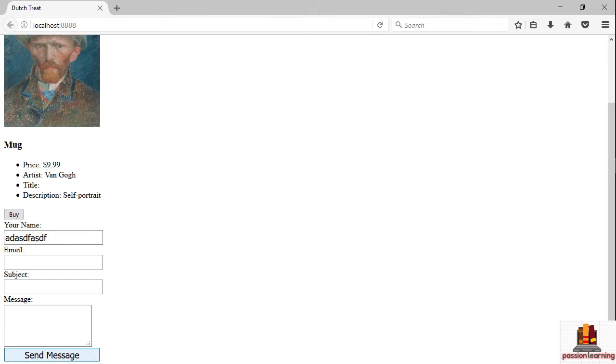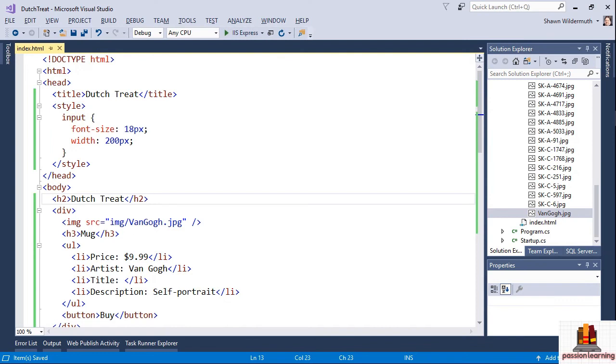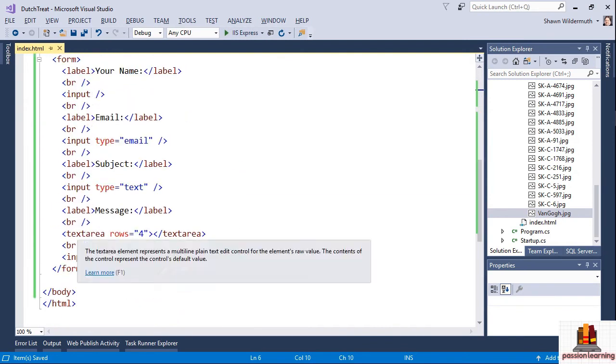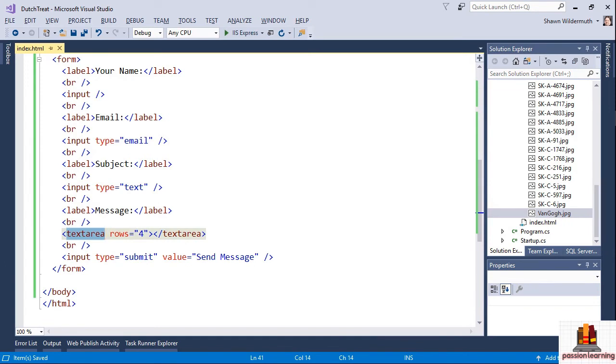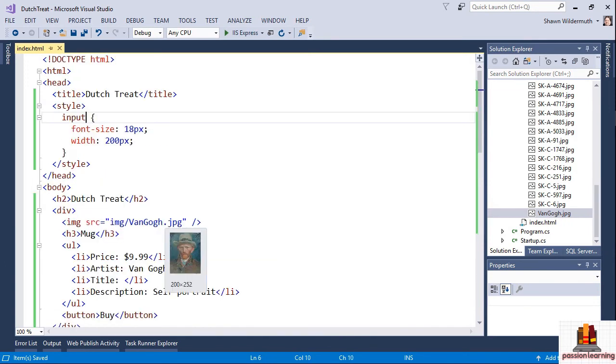If we look at that, we can now see that all three of these are now 200 width with the big font. But we can also see that it's done the same to the input that happens to be a button. So we can actually get around this in a minute, but let's worry about why the message isn't that wide. If we look at this being a style for the inputs, we'll notice that text area isn't an input, right? It's only applying it to the things that have the name input.